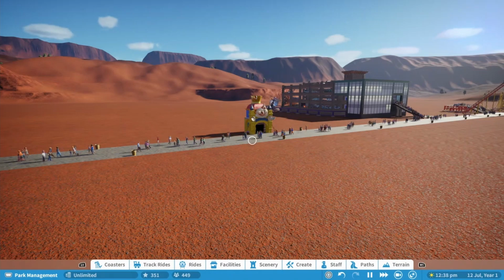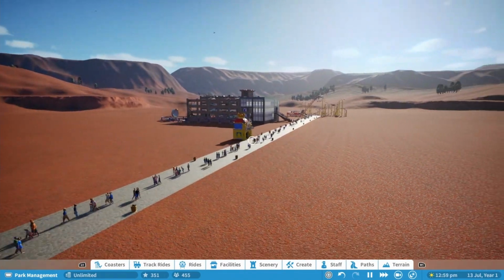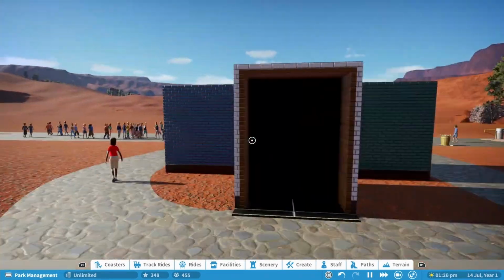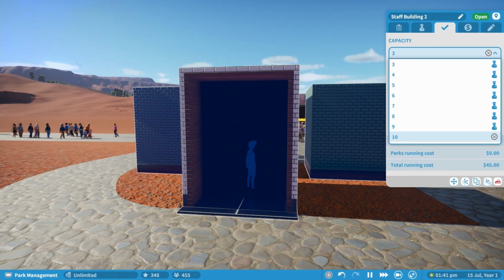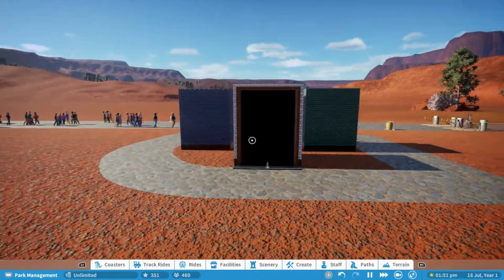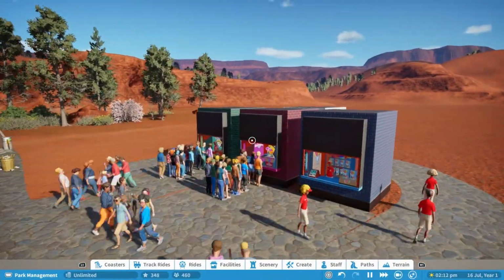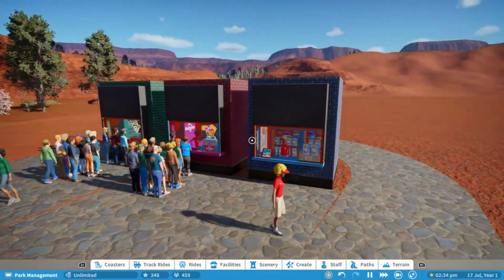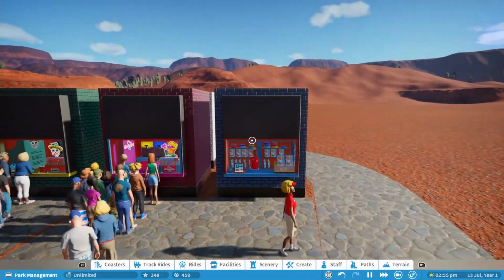Secondly, consider where you're putting your staff room down. I've put the staff room there right in the middle of the park, okay? I've also put another staff room around the back of the shops here. Now, let's boost this capacity to 10 here. What I would always suggest is if you're building a line of shops like this, consider putting a staff room on the back here. And that's simply because as soon as these staff get tired, she doesn't know what to do with herself, look there.